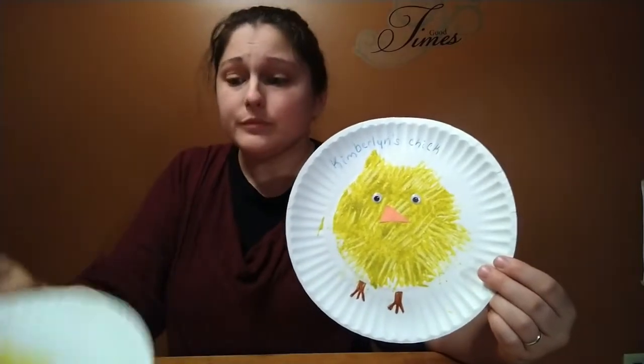You don't really need a lot of stuff around the house. I just use those cheap plates that you get in the store. You'll need either one or two of these. If you only have one, you can use a paper towel to put the paint on so they can dip their fork in. You'll also need a plastic fork — this is easy cleanup so you can just throw all this stuff away. You also need a black marker or googly eyes, whichever you have in your craft closet.